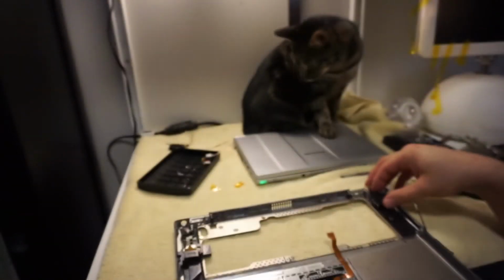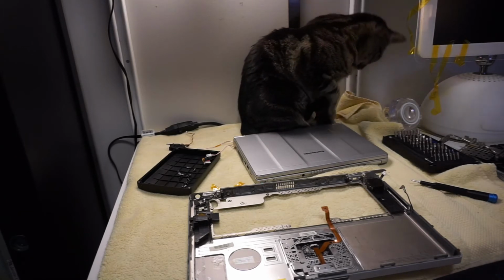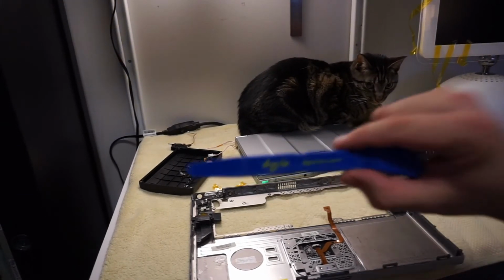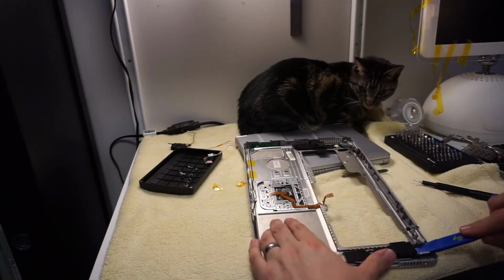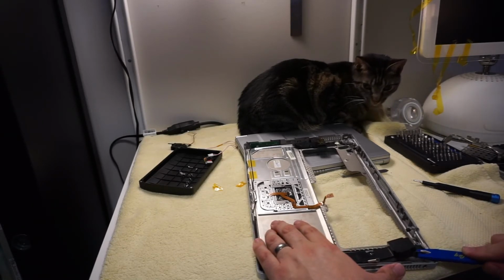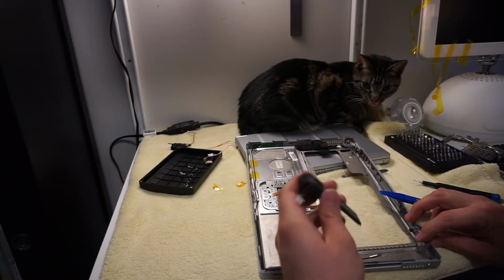So, the annoying thing is that these speakers are definitely glued in place. I have a little plastic scraper pry bar thing. I can take a squidge at that, but I mean, oof. Oh gosh, yucky.